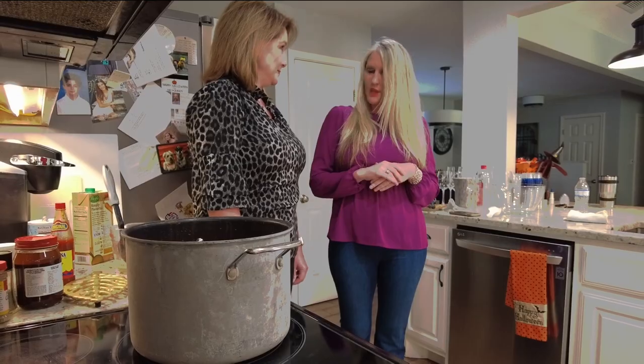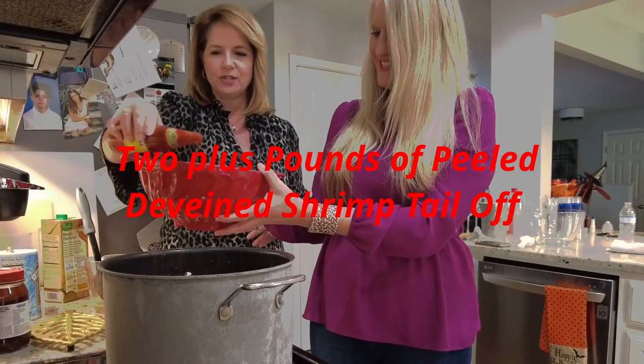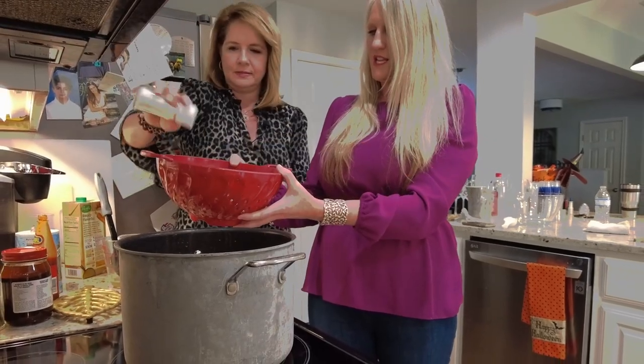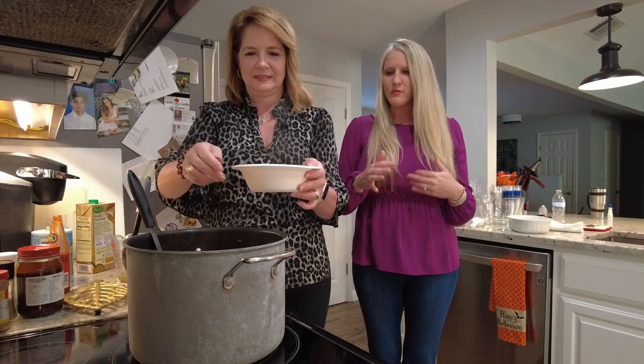Today's the day of the party — party time! Now we're going to put the final touches on our gumbo. It's been in the fridge all night and all the flavors have melded together. Now it's time to put in the shrimp. I'm going to put some hot sauce on the shrimp before pouring them in, just to give a little extra flavor. A little more Louisiana hot sauce, a little bit of salt, then pour those in. When they start turning pink you know they're ready — we don't want to overcook shrimp. We tweaked it a little bit, added more broth. It's really whatever flavor you like — more salt, more roux, whatever you need.